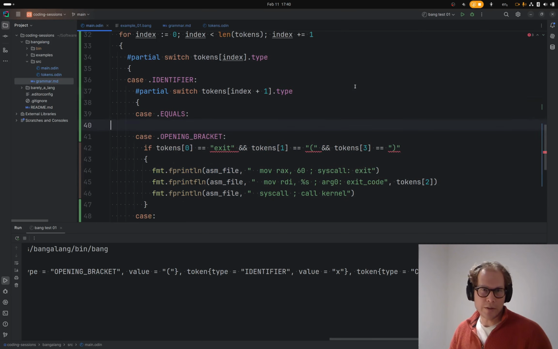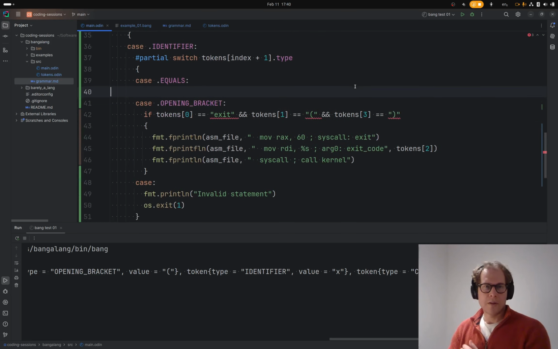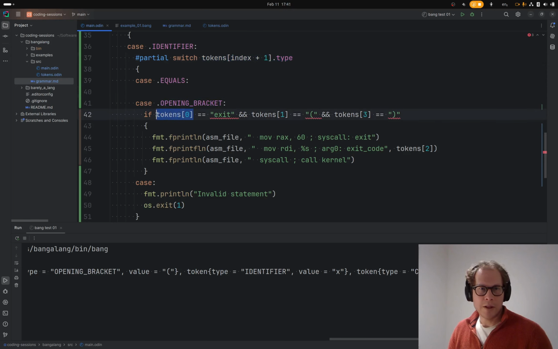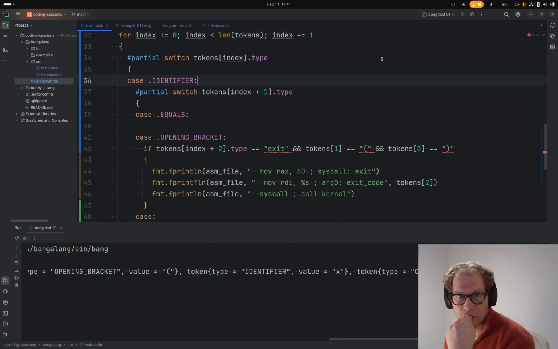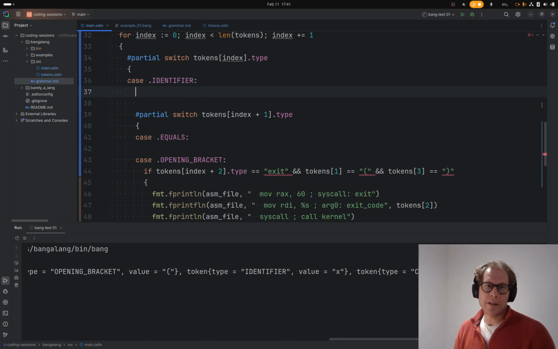So we need, well, we should also actually be making sure that we have another token ready, right? Yeah, this is something I think we will handle better in the future. But right now, I'm just going to put manual checks everywhere.